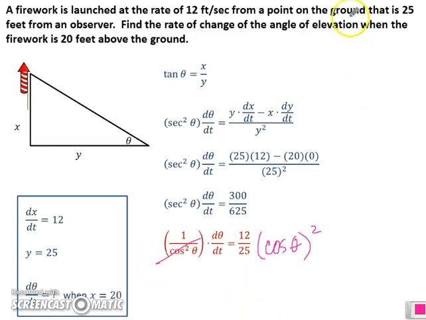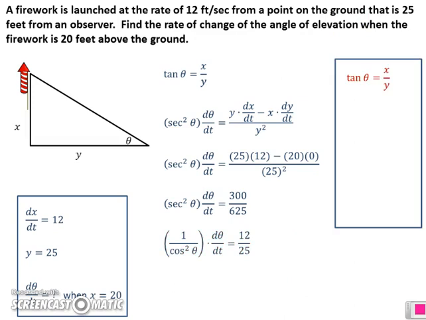Okay, so remember that the tangent is x over y. Let's go back to this, because we were given an x and a y. It was 20 and 25. So if we want to solve for theta, this is where you do the inverse. Remember, inverse functions cancel each other.